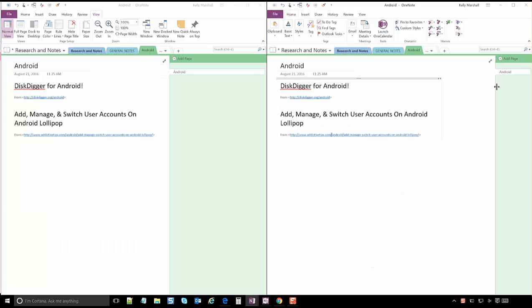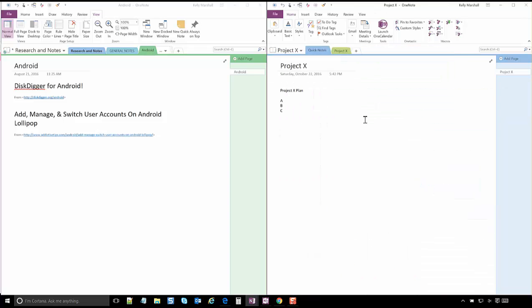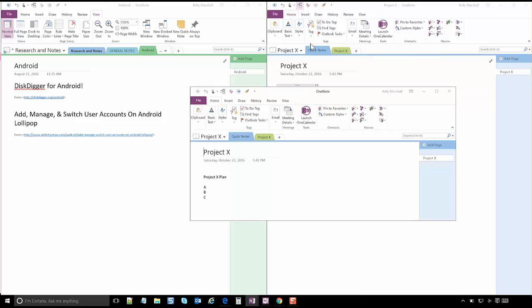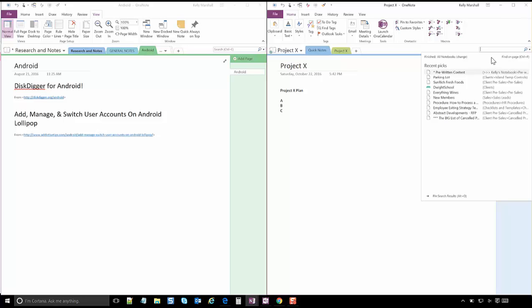Move these a little bit over. There we go. And then what I can do is I can be over here on a different page, in a different notebook entirely, looking for information and not have to worry about losing my place. Love this. You can keep clicking this button over and over and have 3, 4, 10 different instances of the notebook open. Another reason I love the new window button is the ability to then use the search in my second window while I have my original note-taking page open.